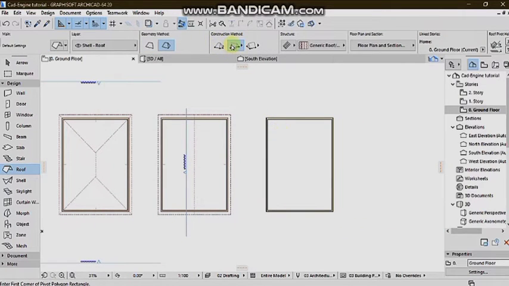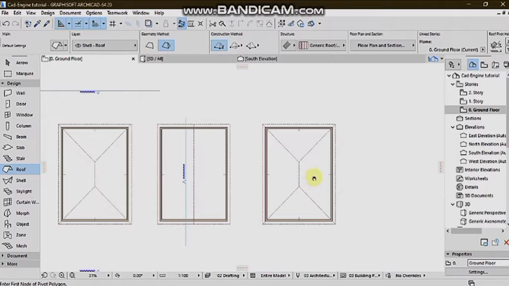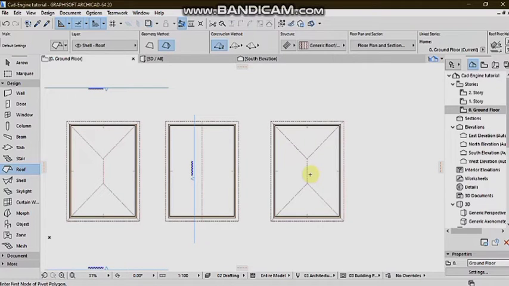We'll do that one with a hip roof. Now we will not finish the video on this roof in this video. We will continue that in the next video.